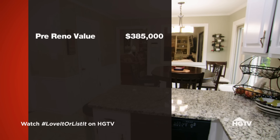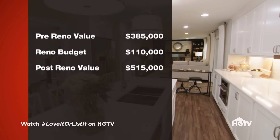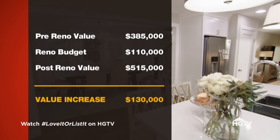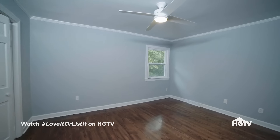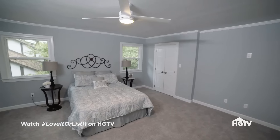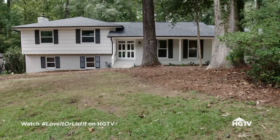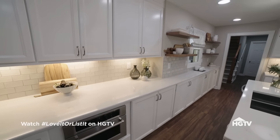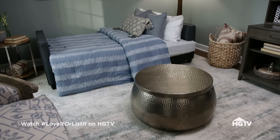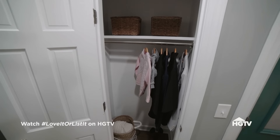The pre-renovation value of the home was $385,000. With a final renovation budget of $110,000, the new estimated value is $515,000 — an increase of $130,000. That means they could already afford the house David showed them, and by moving, they'd be putting money in their pocket. David found Nicky and Josh a house with a fully open concept kitchen and living room, plenty of bedrooms, a magnificent master suite, an office for Nicky, and a great lower level with bonus area — all below budget. Hillary opened up much of the main floor, completely renovated the kitchen, living room, and dining room, updated Nicky's office with guest potential, renovated the powder room, and greatly improved the mudroom area.